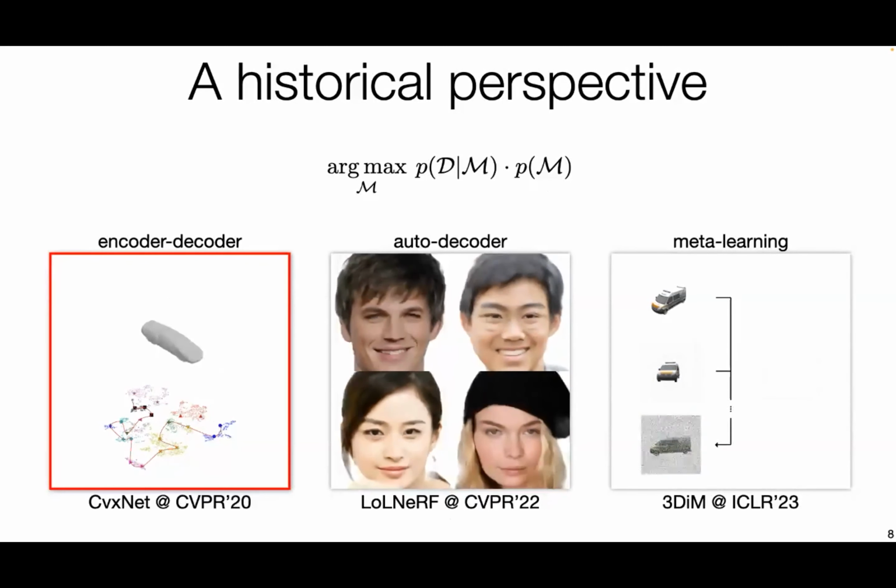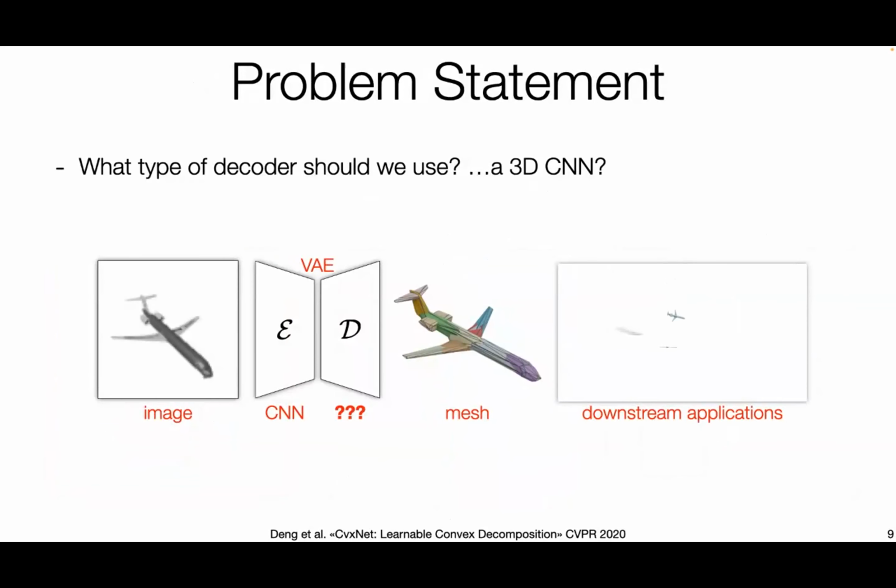And this is really a historical perspective. The idea back then, and there were many papers that did this, was that to build a generative model, you would have an encoder-decoder architecture. It looks something like this. If you start from an image and you want to do single image inference, you will have some CNN of your design, like a ResNet or one of the many others. You will have a decoder, and a lot of people focused on what to put as a decoder in the following years, and then perhaps a VAE-like regularizer on the structure of the latent code, okay?